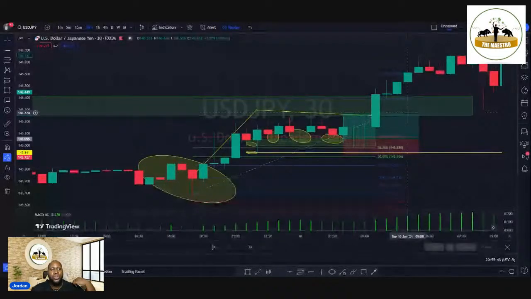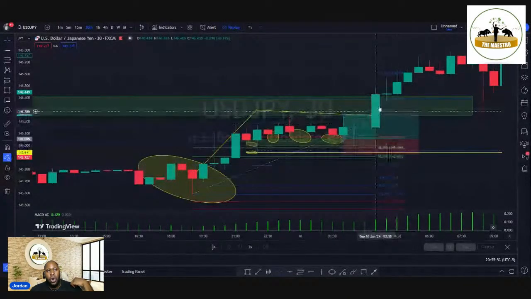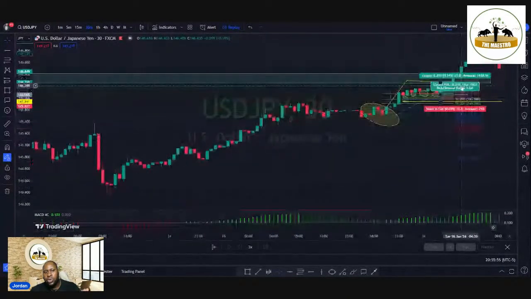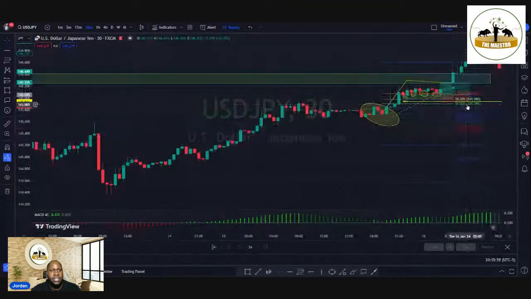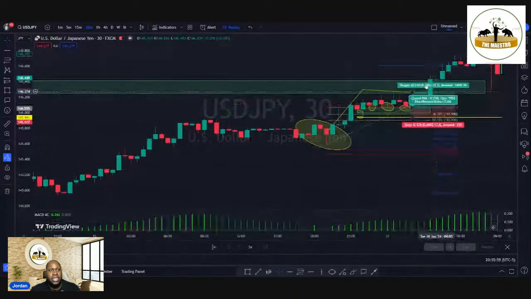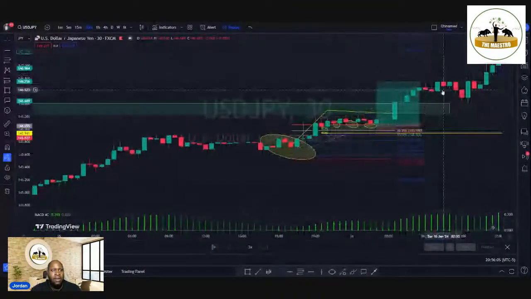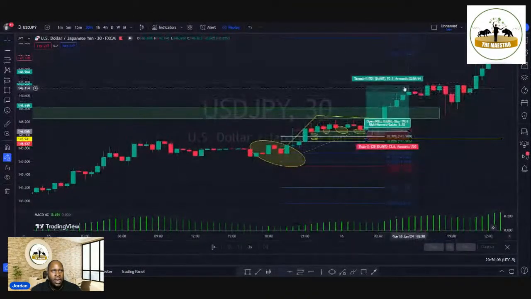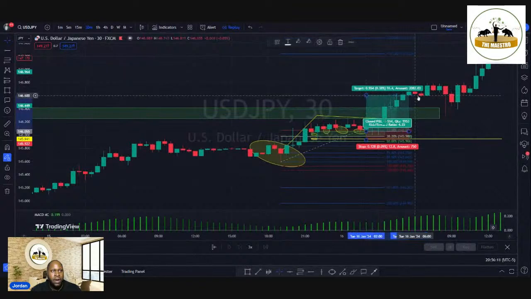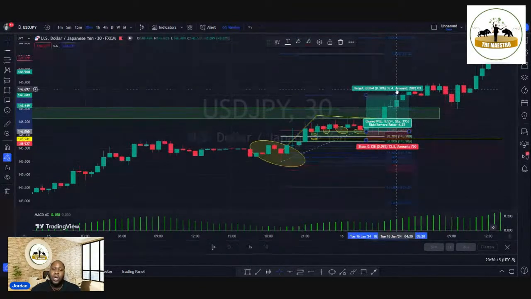And I'm sure you could have allowed this to keep going, right? It depends on you. It depends on how you trade, how you find your TP. You could have certainly allowed this to keep going. You started getting a retracement, right? Maybe you finally got a rejection over here, and you ended up closing the trade right over here, right? And then you get 55 pips. That could have happened too. But it all depends on how you trade.